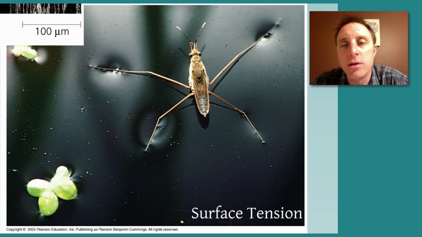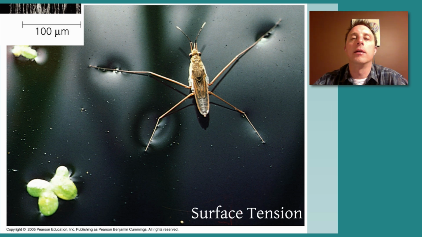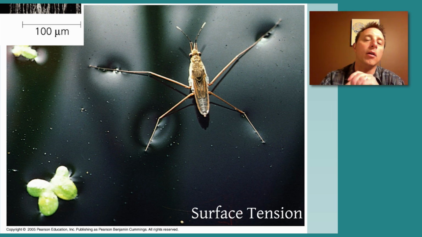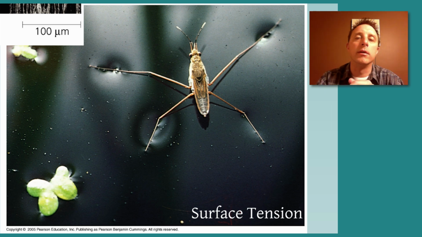And adhesion and cohesion also work together to create the surface tension. And you can see this little water bug here. You can actually kind of see the little dimples that the bug is forming where it's standing on the surface of the water. Okay, because of the adhesion and cohesion, water forms that kind of little skin on top. And all of these important properties, all these emergent properties of water are all due to the hydrogen bonding.